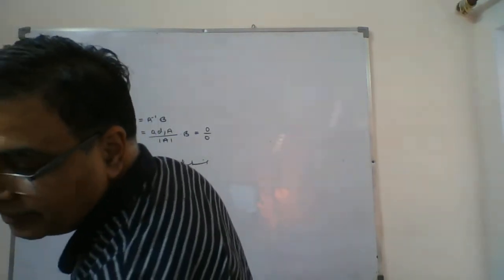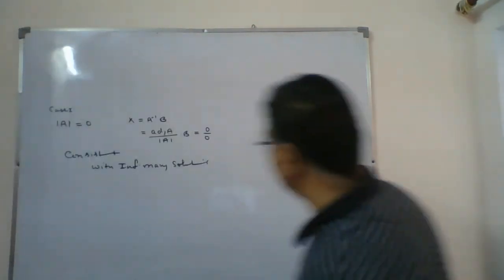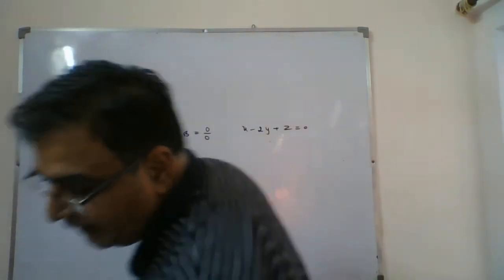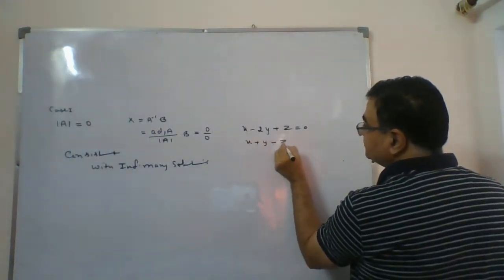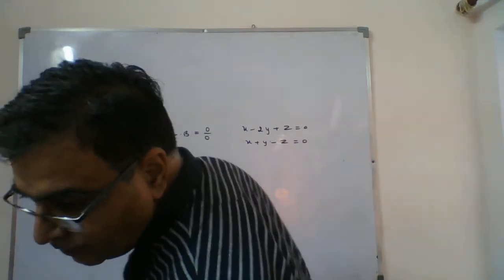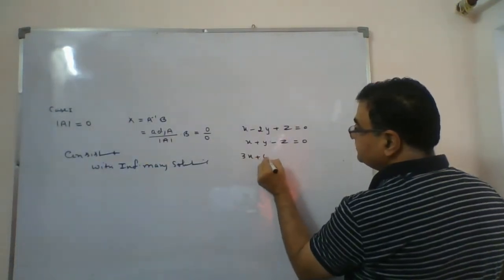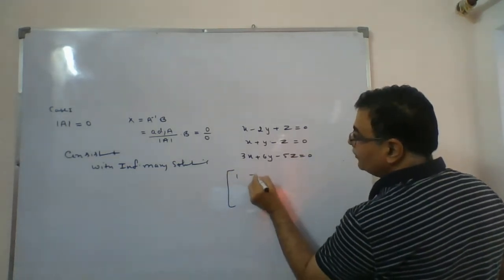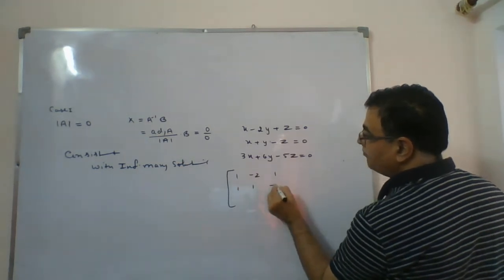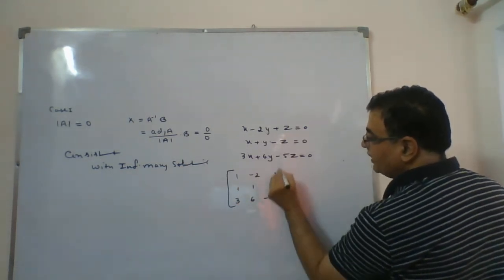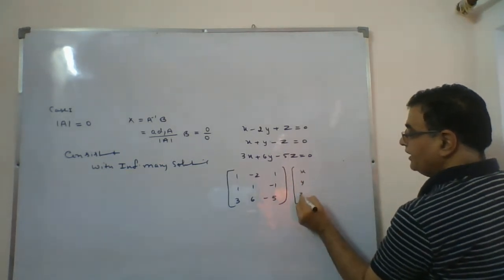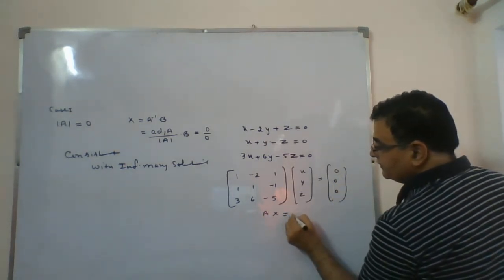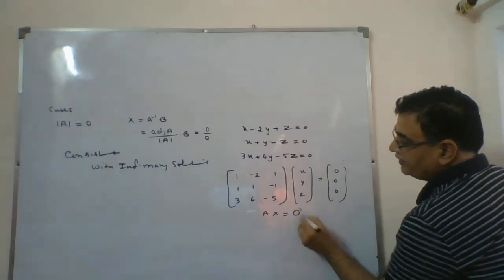So one question I'm doing on this form. Just check here. Question is x minus 2y plus z is 0, x plus y minus z is 0, and third is 3x plus 6y minus 5z is 0. Now when you solve it, first you will write in matrix form: 1 1 minus 1, 3 6 minus 5, and then it is x, y and z, and here it comes out to be 0 0 0, and this is A, X is B. B will be 0 this time, so we'll write 0.